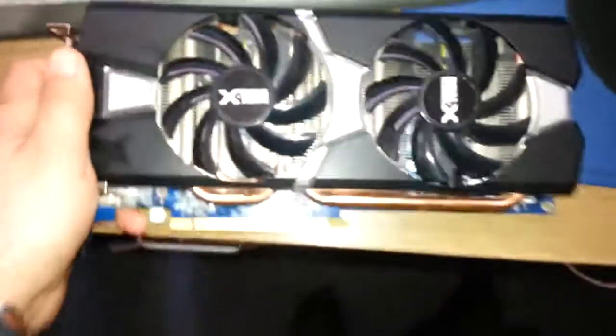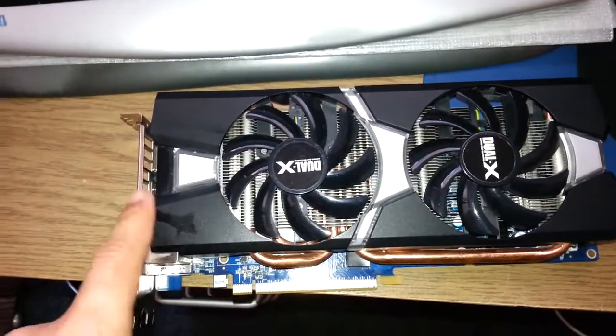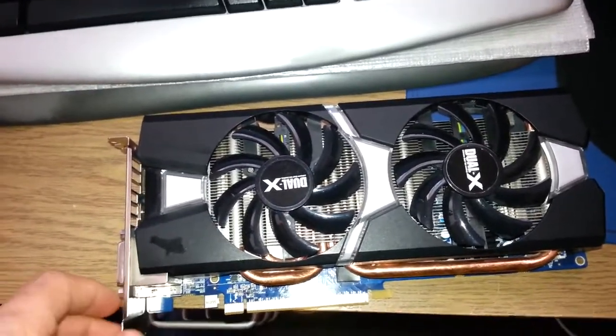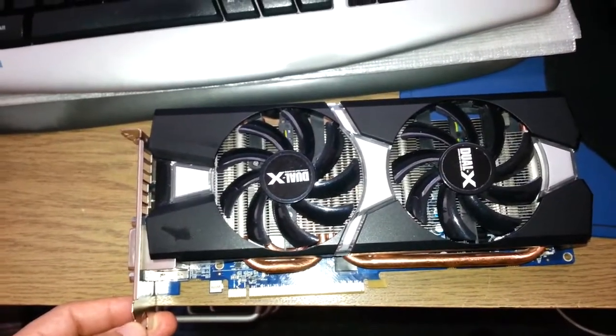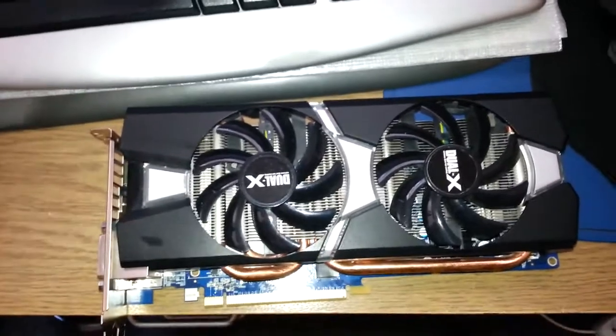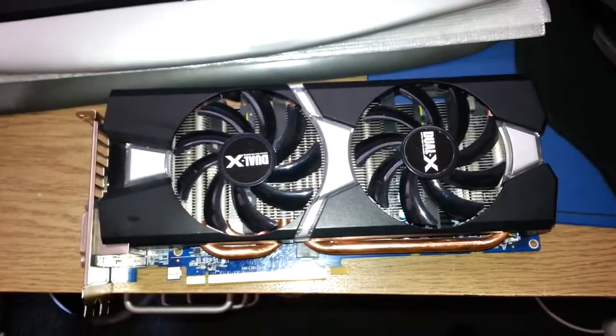So I just added to the GPU the thermal compound that I mentioned before, the toothpaste and the cooking oil, and it actually works. I got good temps in my MSI Afterburner after I tested a couple of times, and applications, even games.